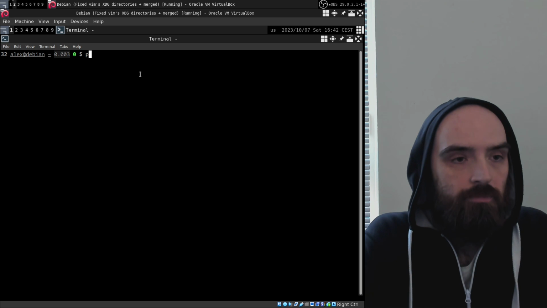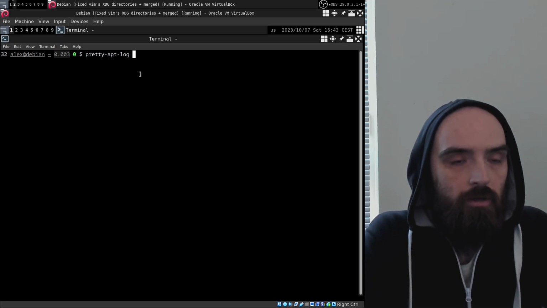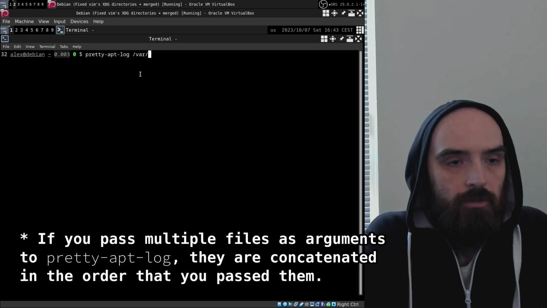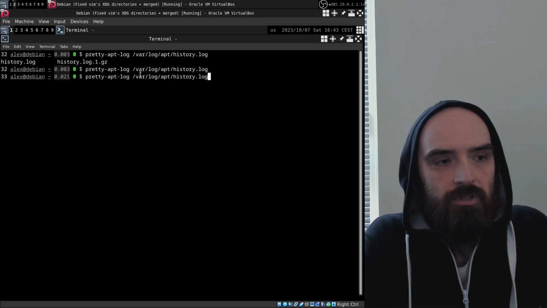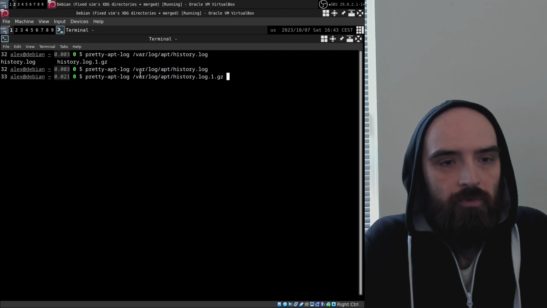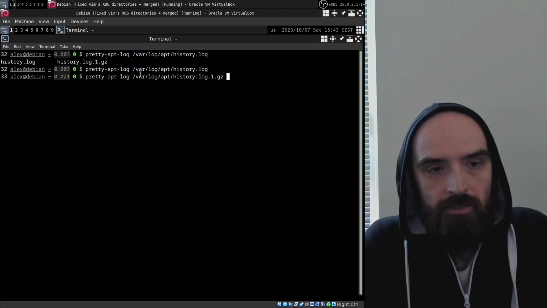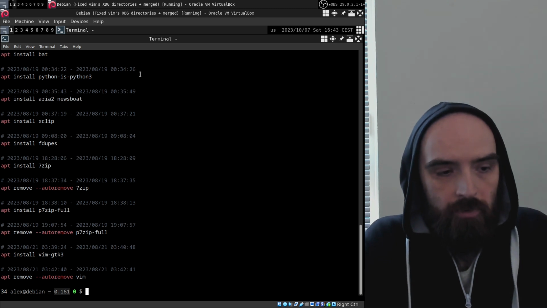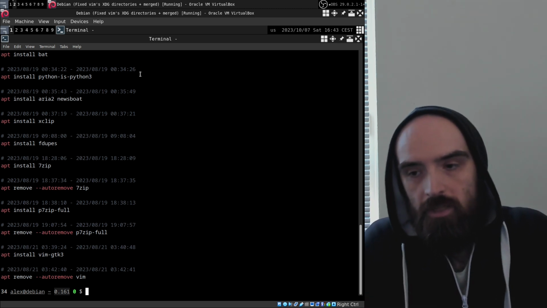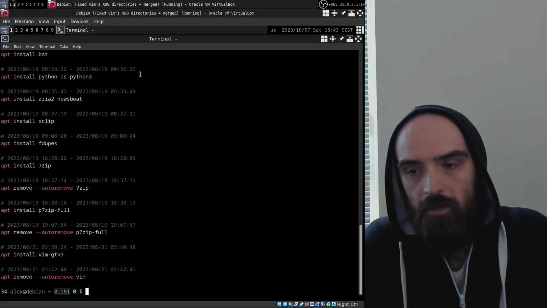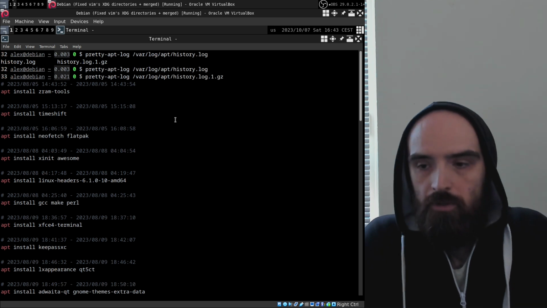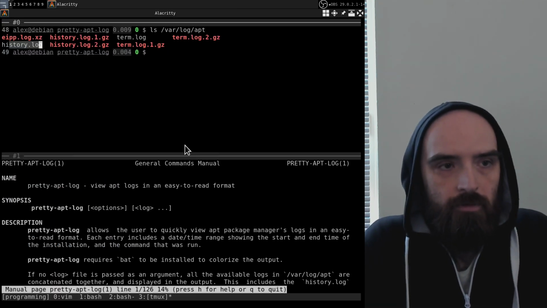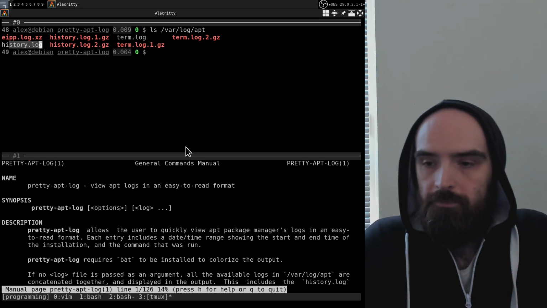So for example, pretty-apt-log, and let's see what we have here: var log apt history.log. I'm pretty sure that this is empty. Yeah. So I basically only have one log file on this VM, but regardless, I can pass it as an argument, and it will deal only with the contents of that file, but not any others. But by default, it includes all of the log files in the var log apt directory.